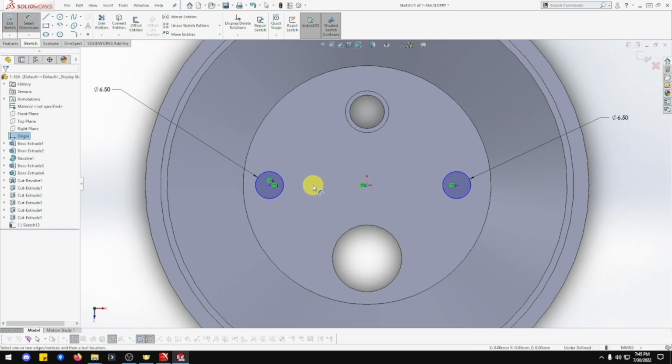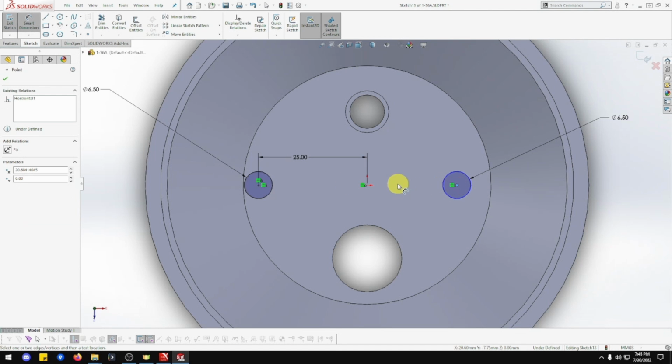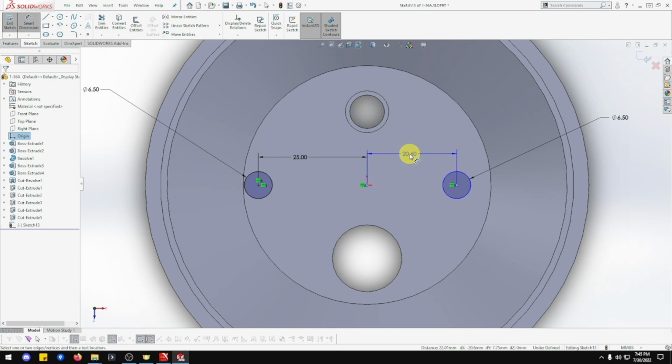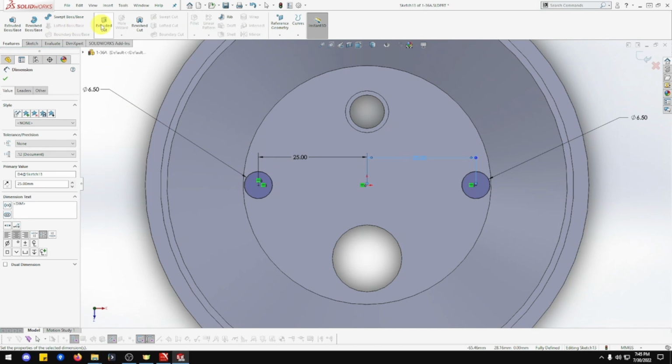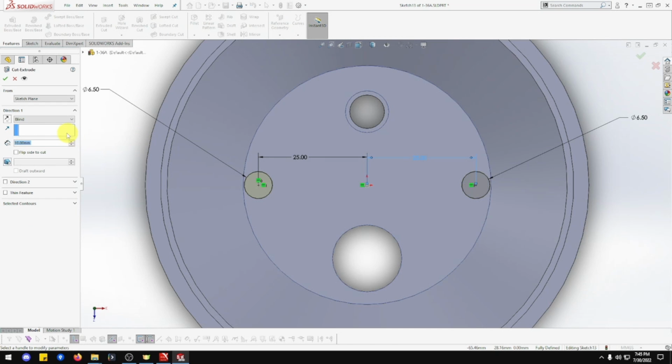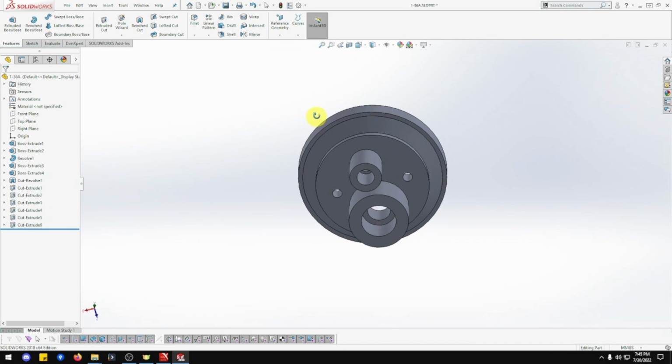Smart dimension, there to there is 25. There we go. I didn't see the measurement there. I thought it was right on there. 25. There we go. That's better. There's a lot of measurements there. I missed that one. That's 25, 25. Feature, revolve cut, revolve all, and go. And that should be through there.